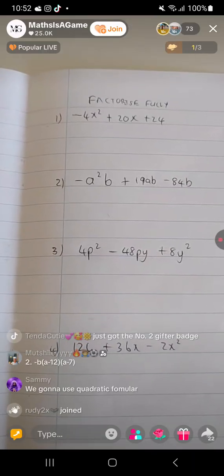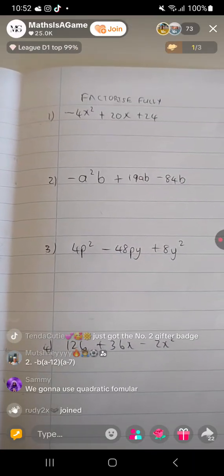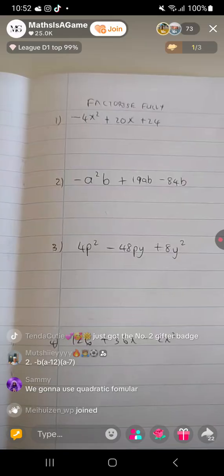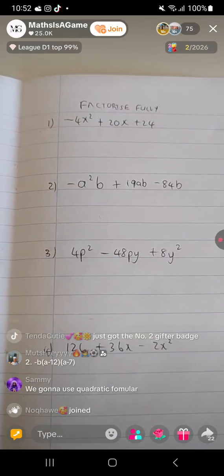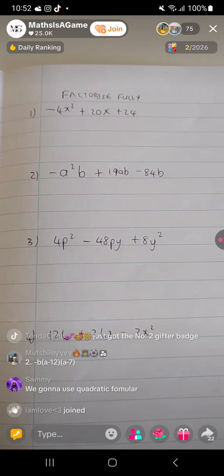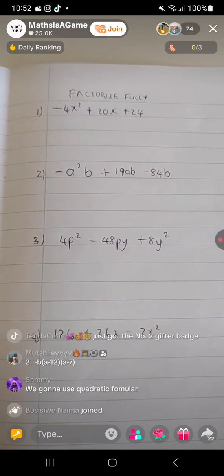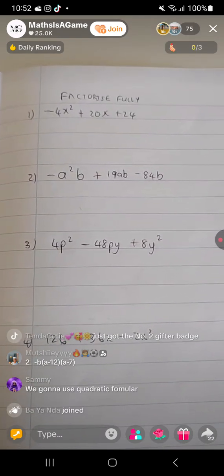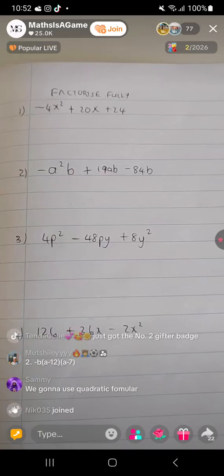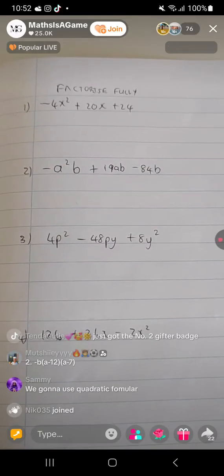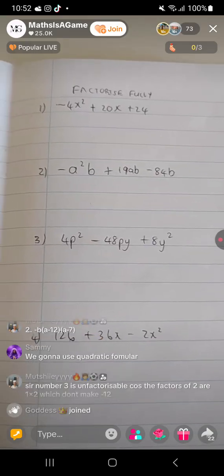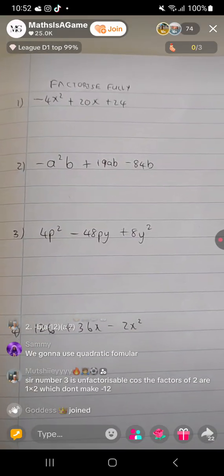If we were solving an equation, we could solve for x, Sammy. I'm sure you are grade 11 or grade 12 or you finished high school. We would solve for x using either factorization method or quadratic formula. That's where that actually works. But for learners that are factorizing an expression, you simply have to factorize.